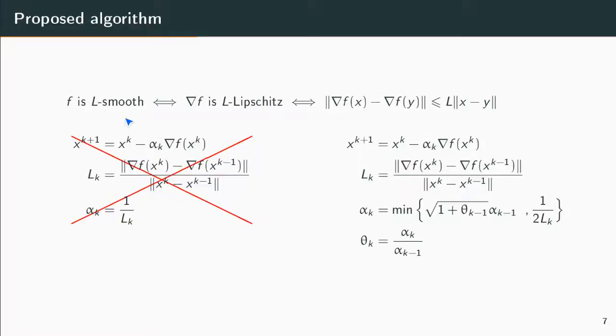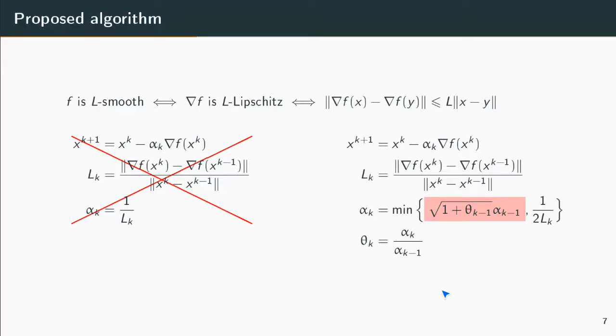Fortunately, it's also not that hard to find counterexamples. That's why we proposed a new method, which will work reliably. But as you see, it's not that different from this naive approach. The update is a bit more complicated, but on the other hand, not much. So the main difference is the step size. On the one hand, it's also 1 over 2L.